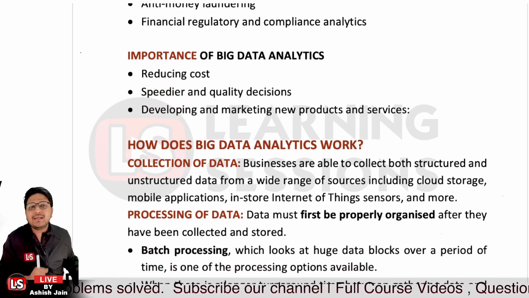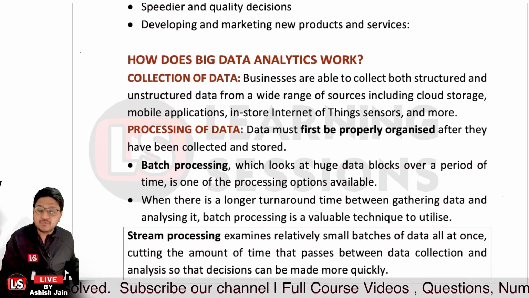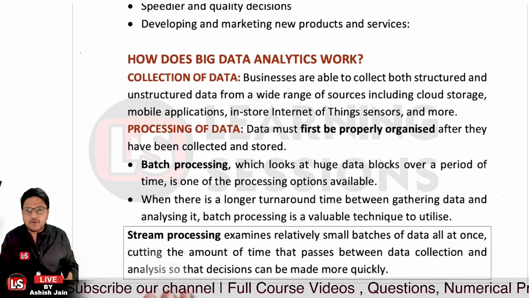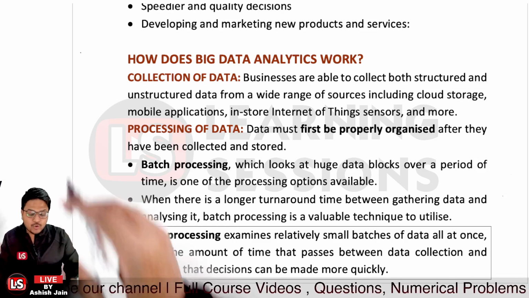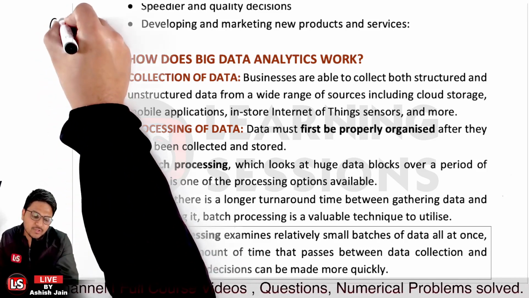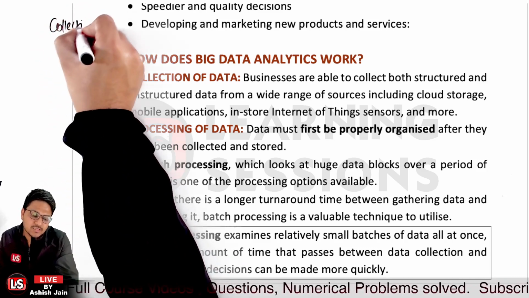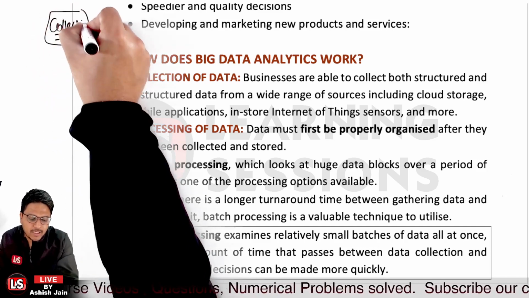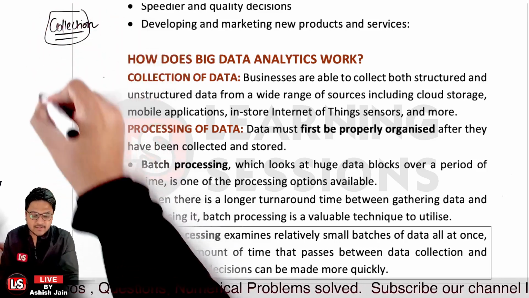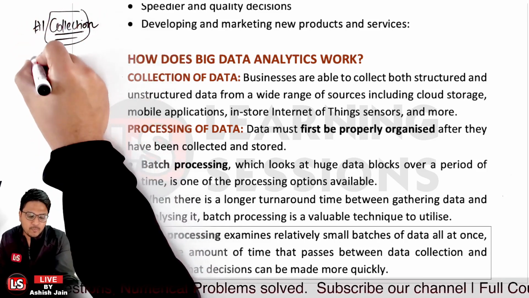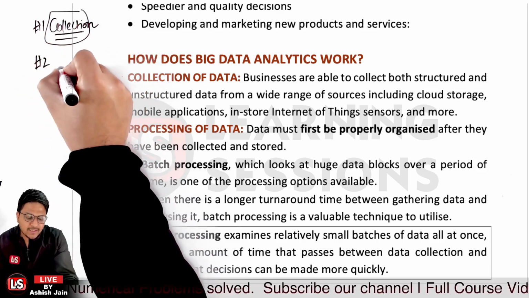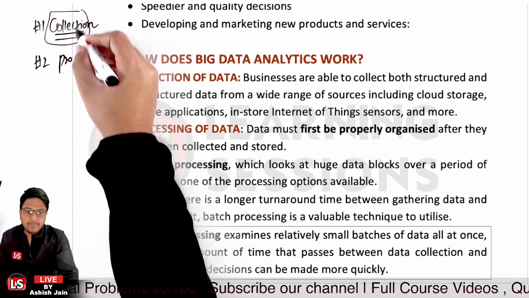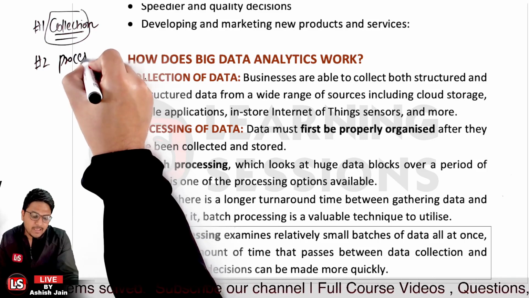Now, how does big data analytics actually work, right? Let's have a look at it. First of all, you're going to collect the data. I told you that you're going to collect data from structured sources and from unstructured sources. It means the data is related or not related. So that's collection of data, right? That's the first step. And the second one is processing the data. You want to get the data ready for big data analytics purposes, right? So that will be processing the data.